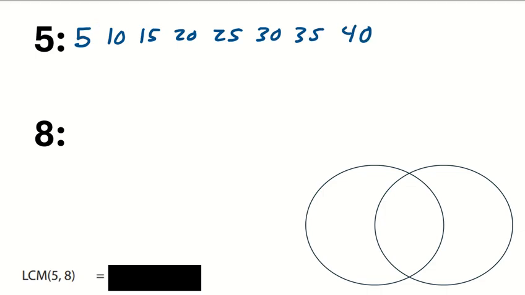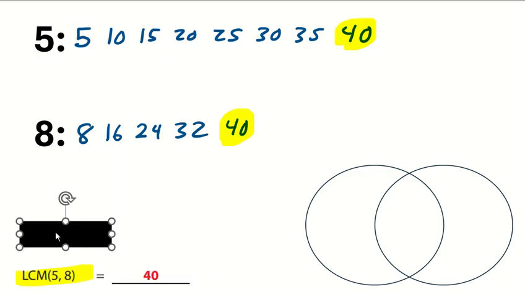Now let's skip count by 8s until we find a match. We've got 8, 16, 24, 32, 40. Oh, hey, look at there, we got ourselves a match. A 40 there and a 40 there, and because it is the smallest number that appears on both lists, it is the least common multiple.